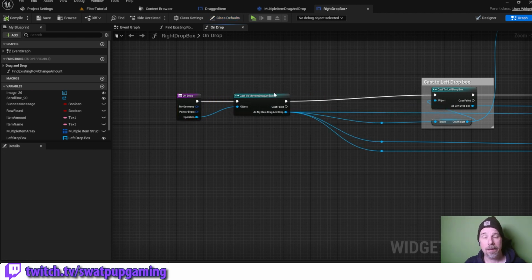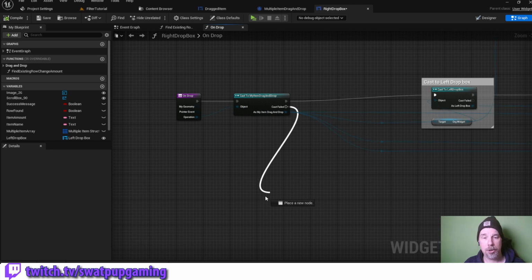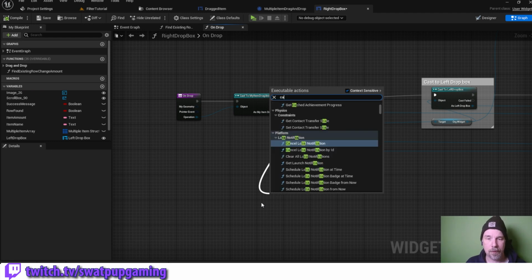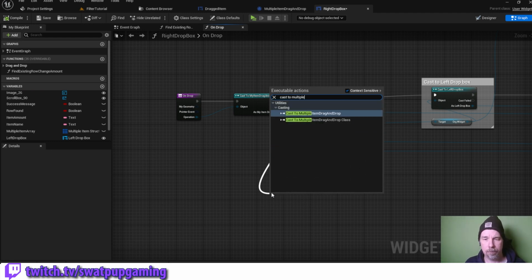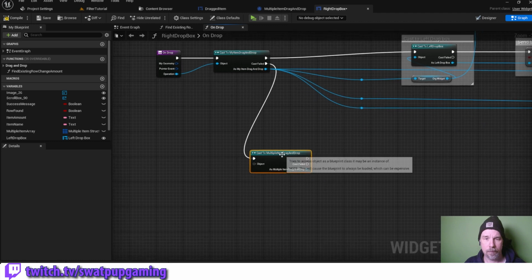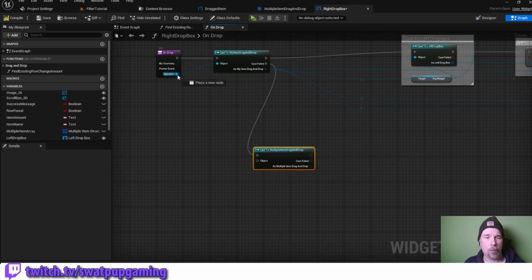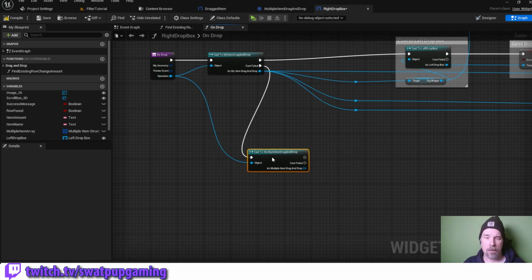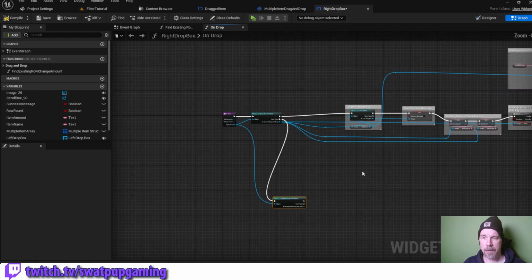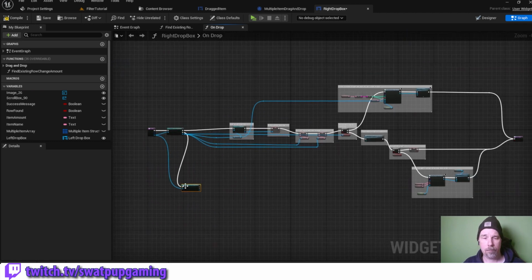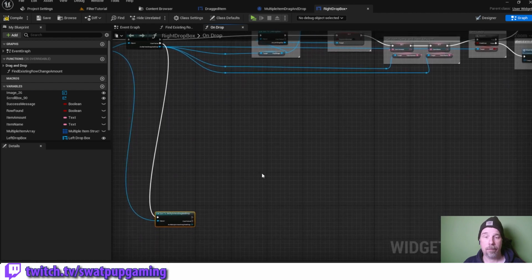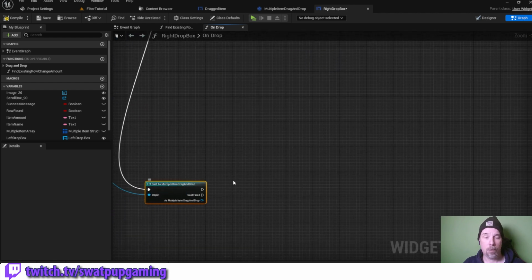However, this could actually fail now, because now we have another type of drag and drop. We got the multiple item drag and drop. So we have a cast failure. And if that happens, we want to cast it to the multiple item drag and drop. And we're going to connect this operation up to this one as well. So we're going to have two lines. We have one up here for the single widget. And down here, we're going to have for multiple widgets.